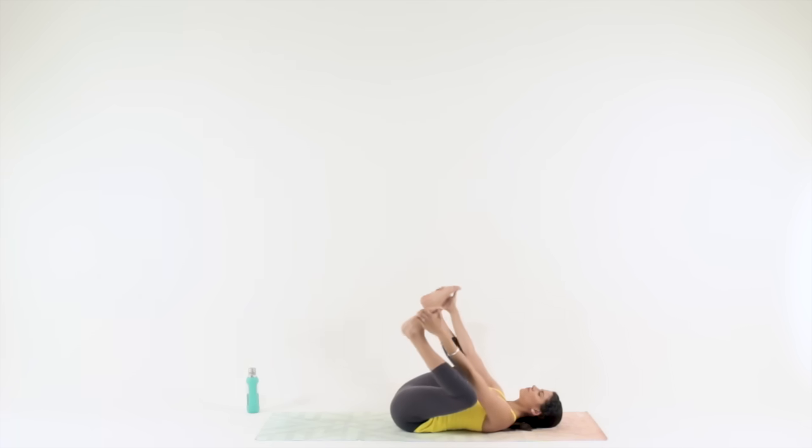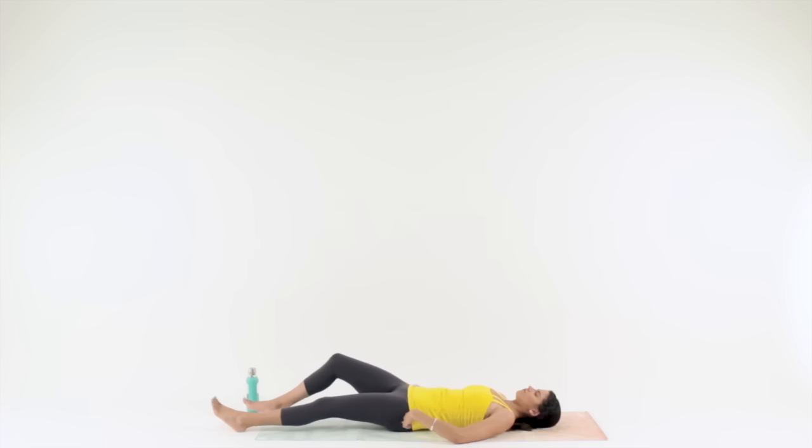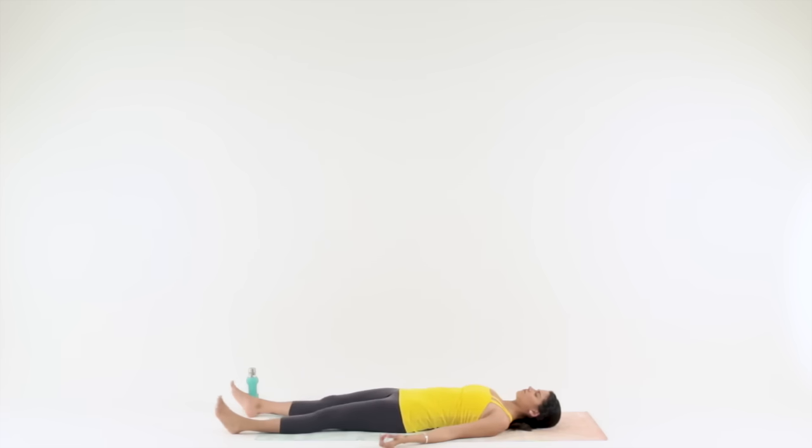And whenever you're ready, just release your legs long, let your feet fall open. Take your arms down by your sides, palms facing up. With your eyes gently closed and your jaw relaxed. Completely settle into this Shavasana.